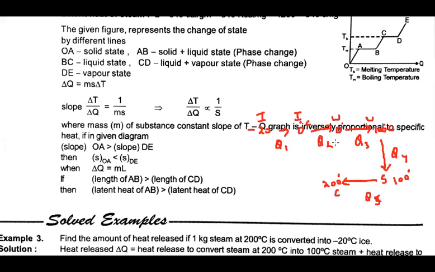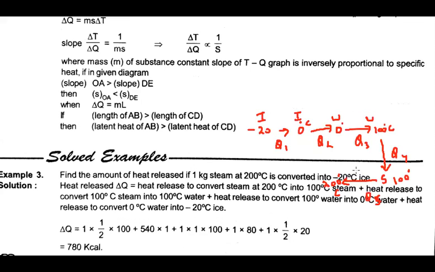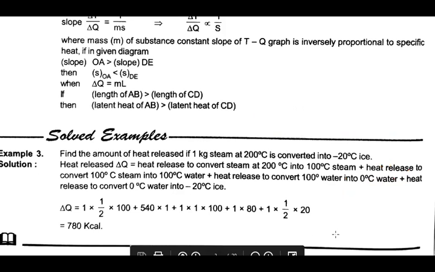So can I say that Q1 is what? Q1 is MS delta T. Q2 is ML1, Q3 is MS2 delta T, right? Then Q4 is ML again, then MS delta T again. So if you think about it, don't you think that the answer would be fairly easy and simple? Tell me yes or no. Got this concept, everyone? Finding this easy? Okay.